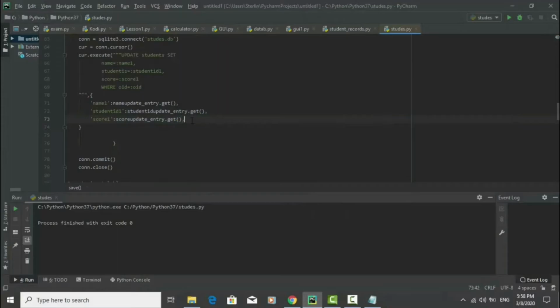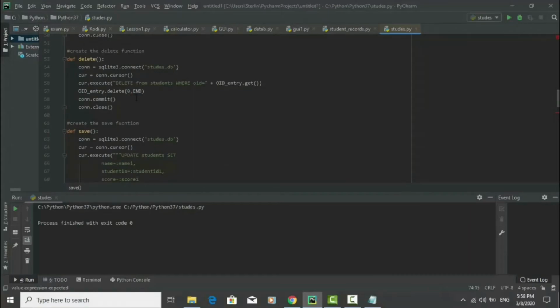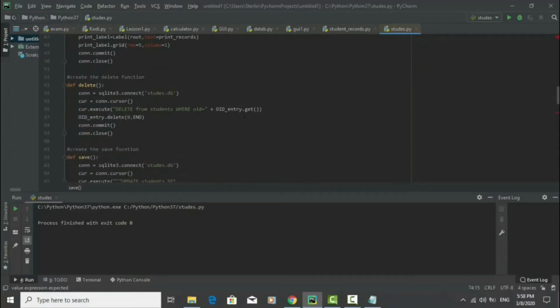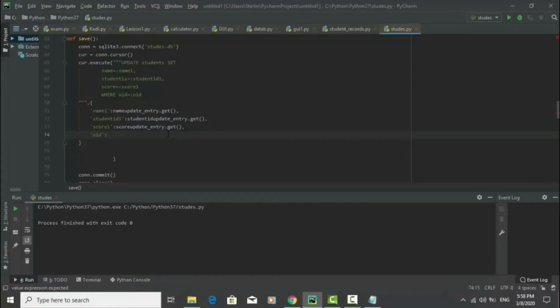Always put a comma there, don't forget. A comma after every line. And OID will be the same with this OID that we used here, OID entry.get. So we are using the same OID to delete a record and to update a record. So OID entry.get.